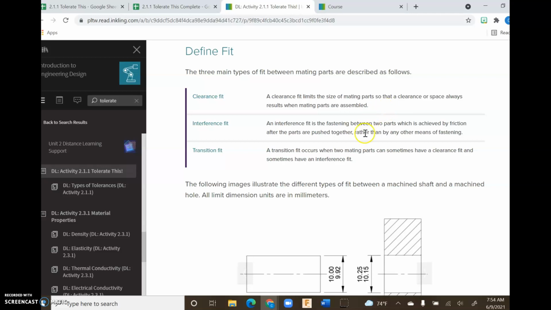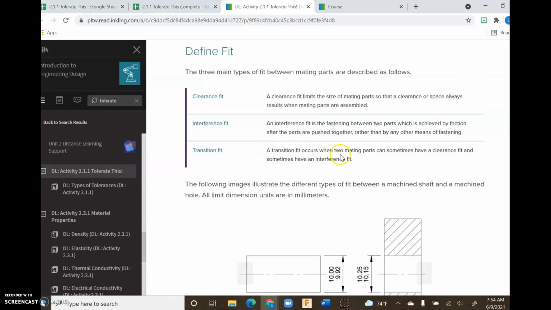An interference fit is a fastening between 2 parts, which is achieved by friction after the parts are pushed together, rather than any other means of fastening. So I was thinking about those little pegs when you're building a bookshelf. They'll fit, but it's definitely tight, and you can't really pull it back out after you get it in there.